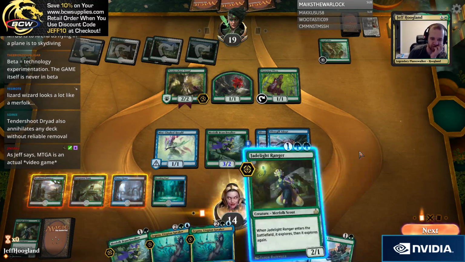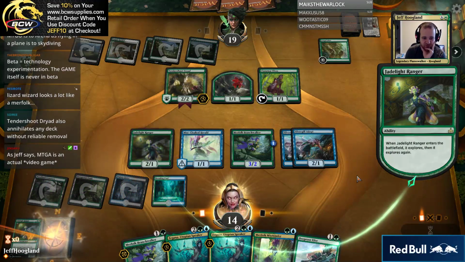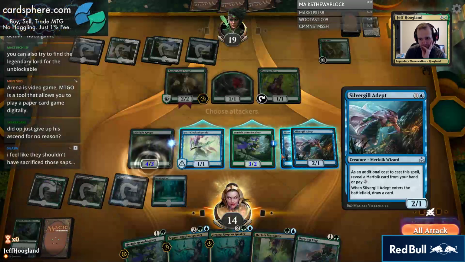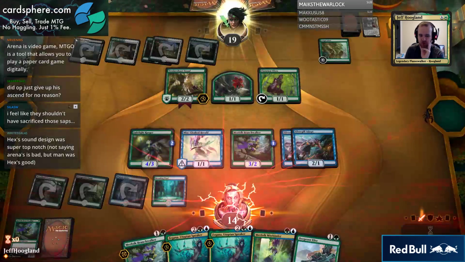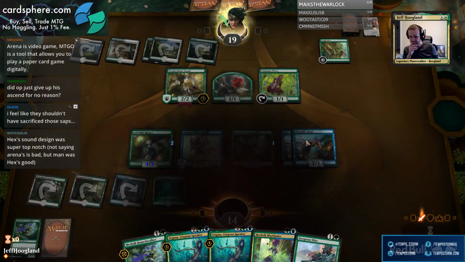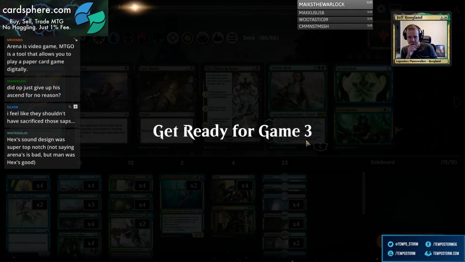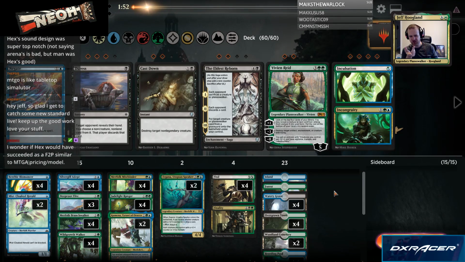Yeah, I definitely think I punted this. I don't know if we would have won, even if I had been aggressive, but I definitely didn't give myself the best possible chance to win here, and that was a mistake. Yeah, I definitely think they shouldn't have sacrificed the saplings, I agree, but it doesn't really matter, we're dead here. Do I want Cast Down to take that thing out of play? Maybe the Incubation Incongruities are worth keeping.